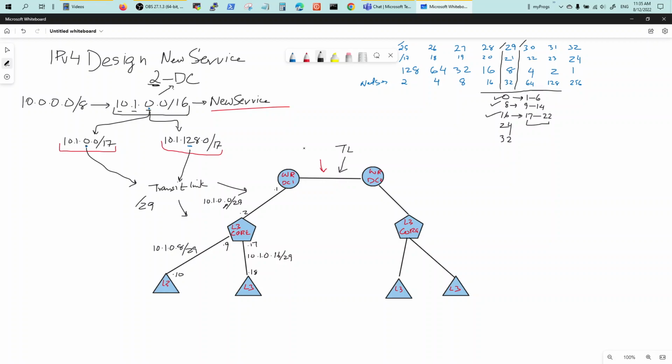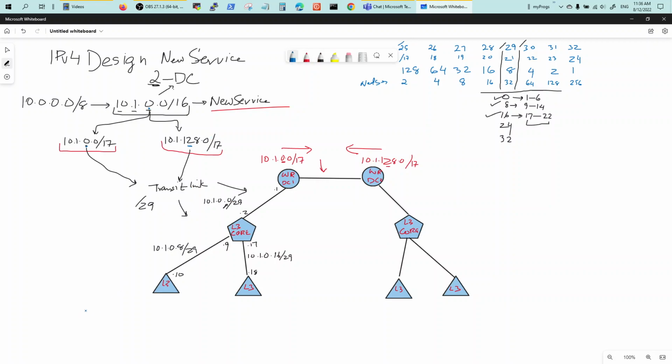Now on the WAN routers, obviously, you're going to advertise 10.1.0.0/17 to this WAN router, and you are going to advertise 10.1.128.0/17 this way to this WAN router, so the routing would work. So now they both know where these subnets exist, the 0 and 128. So we got these, and these were the transits.